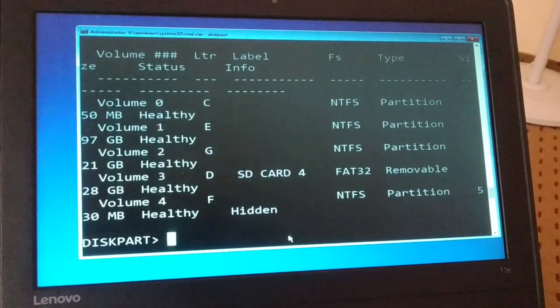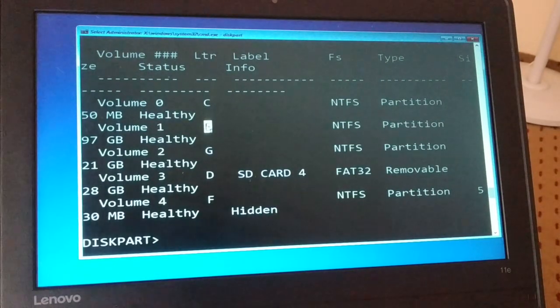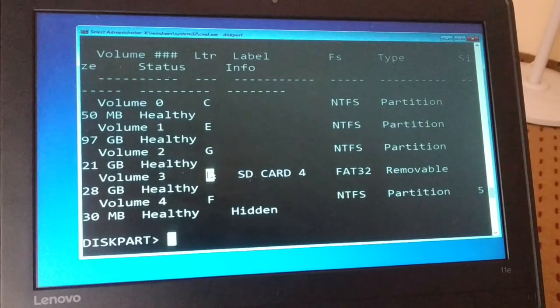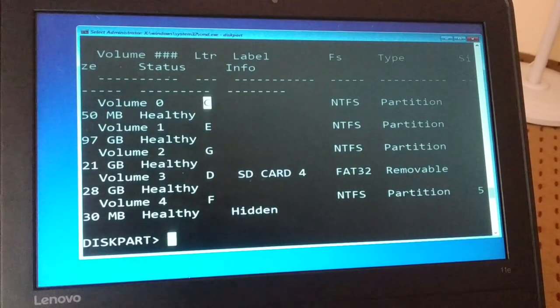So make a note of it. We'll leave the drive, the one that has the operating system. So yours might be different from E, so you're going to exclude that drive and you're going to exclude any external device that is inserted, and then you're going to select other than that. We have C, we have G and F. You might be different from this. So excluding the drive, the one that has the operating system, I'm going to make a note of it. C, G and F. We'll exit the diskpart now.